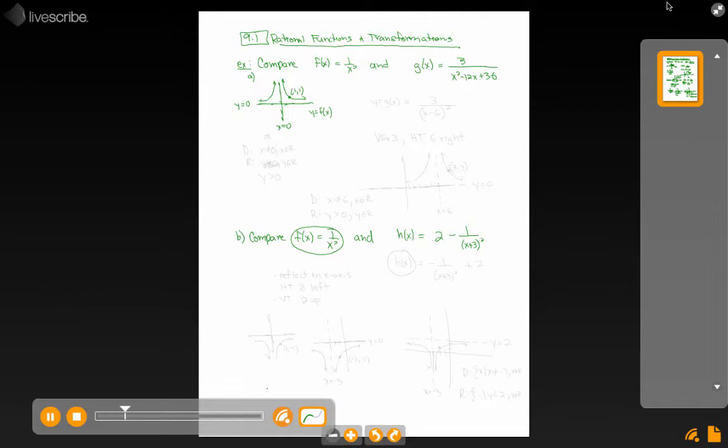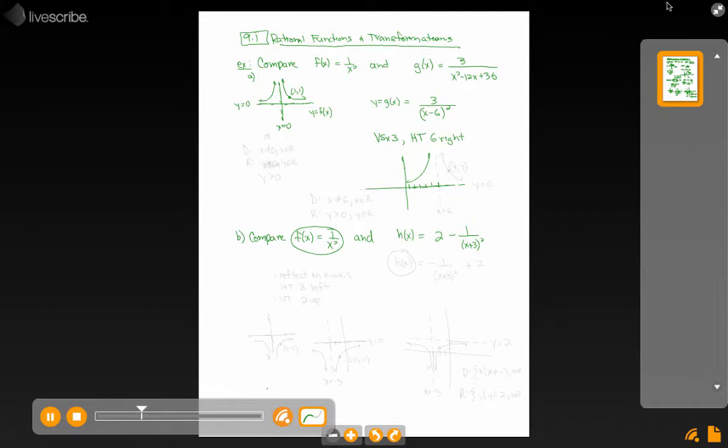Now, y equals g of x. If we look at g of x a little bit closer, hopefully it looks to you even like a factoring problem from Math 10. The denominator here factors quite easily. It's just x minus 6 times x minus 6. So really we could look at the second function as a transformation of the first. We could say, if you took the first one and did a vertical stretch by a factor of 3 and then a horizontal translation of 6 units to the right, you would have the graph that we're talking about.